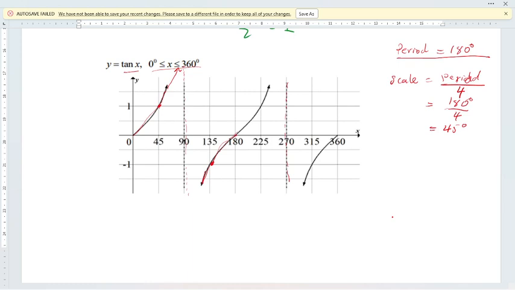Okay? Now, we will move. At 135, tan of 135 shows minus 1. Tan of 180 is 0. From 0 the graph will change, moving toward the asymptote, but it will never touch the asymptote. From there, if we say 225, then you get 1. Then from 270, the graph will just continue like that, and it will never pass this asymptote. You see what is happening with the graph.